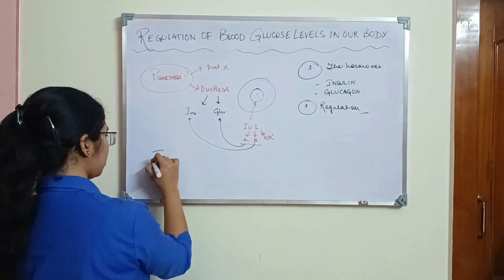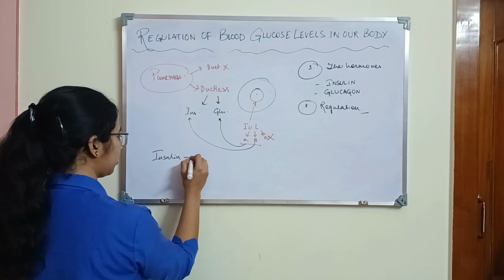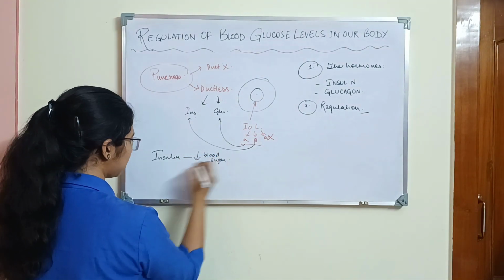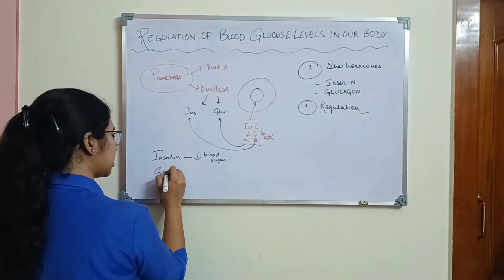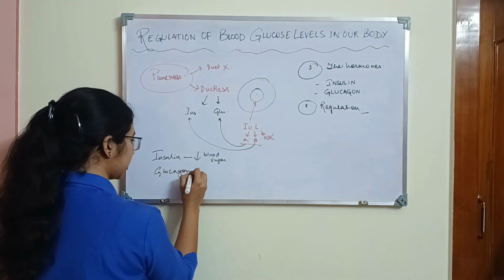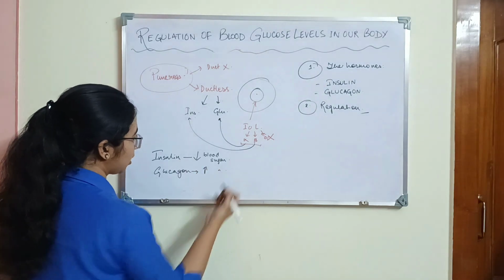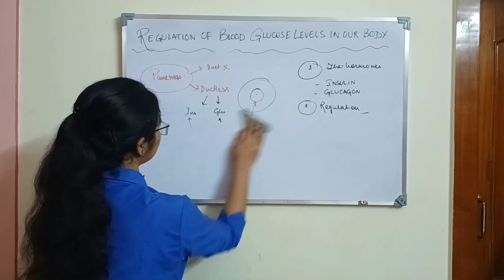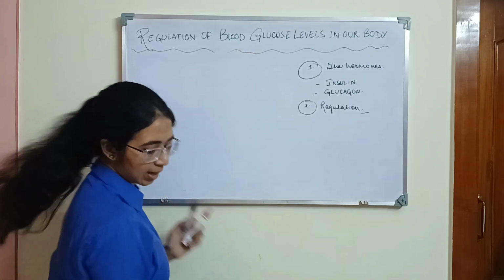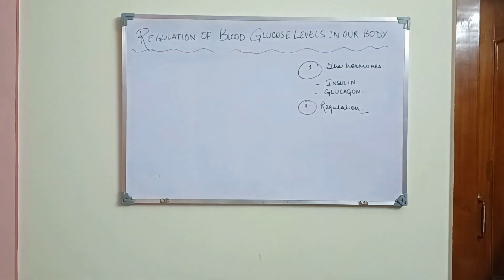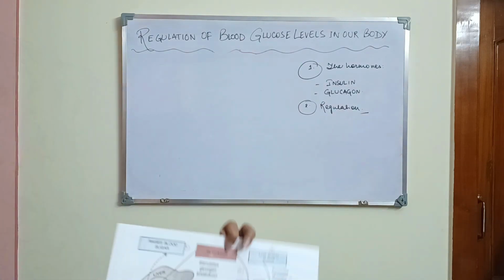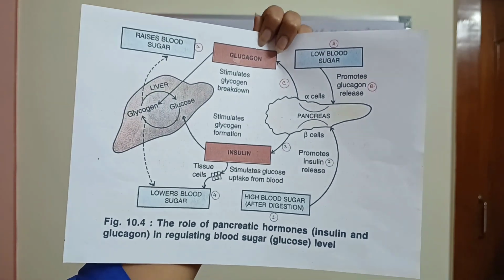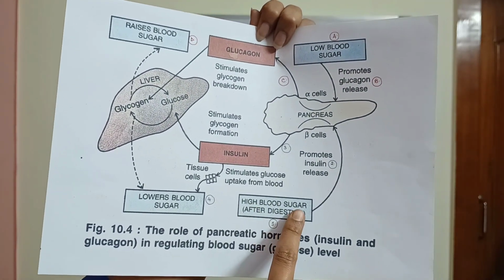Okay. So we have also seen that insulin decreases blood sugar level. Blood sugar level is decreased, and glucagon does the exact opposite. Glucagon is going to increase blood sugar level. Very easy. Now we'll understand the regulation in the form of a diagram. Look at this. A high blood sugar level is a condition.